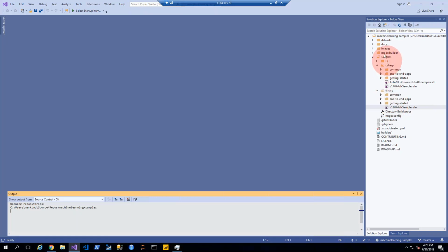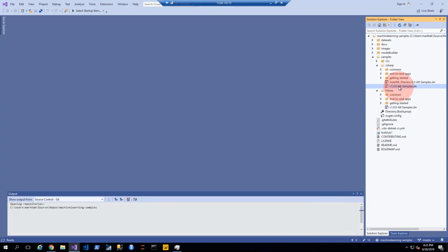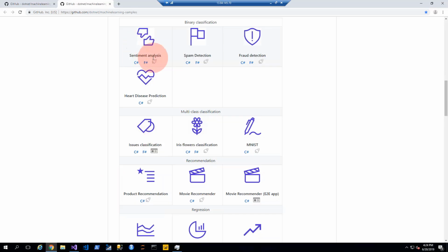You'll see on the right side is the complete repo, which got cloned into my directory here on this virtual machine. I'm going to open the samples under C#. So we'll start with the C#. I'm going to start with the first example here, which is the sentiment analysis. Notice that they are in C# and F#.